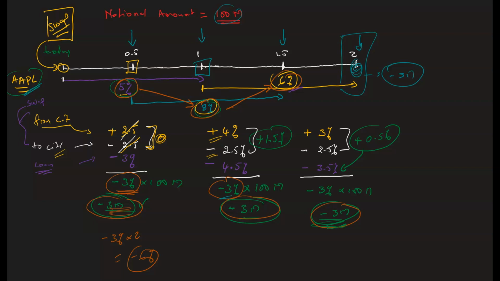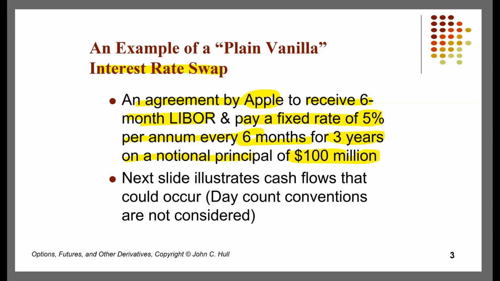And the 1.5% they're receiving from Citi here is going to offset the minus 4.5% here and guarantee that they're actually paying the 3 million loan here, or the fixed rate of 3%. And at this point here, because the LIBOR rate is exactly 5%, exactly equal to the fixed rate that they have to pay to Citi, then there's no exchange in cash flow at that point in time. All right, let's go back to the slides.